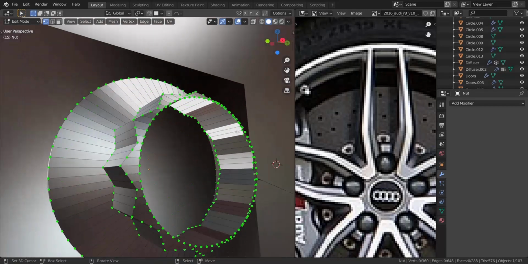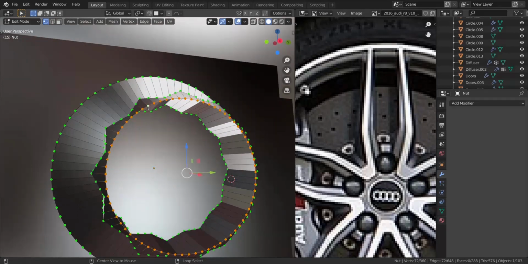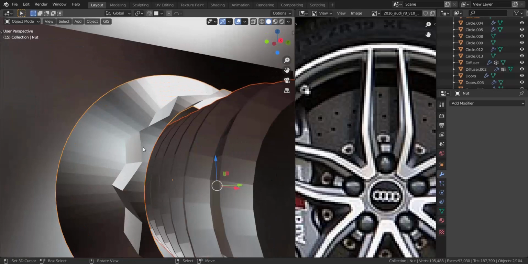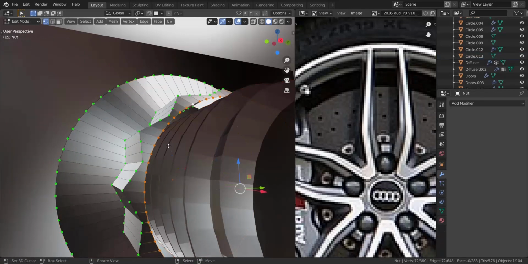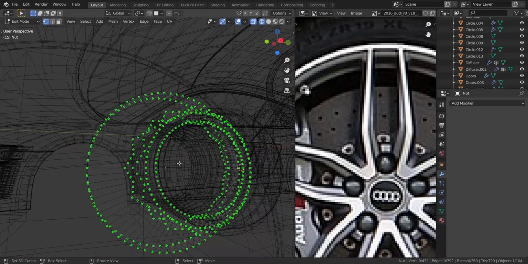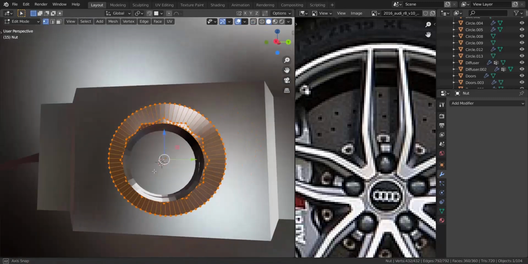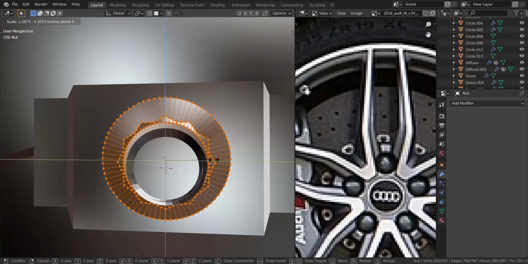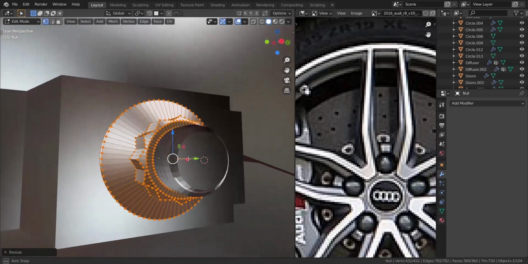And there we go. So I'm going to take this whole face here. Let me bring the other piece back, that is the other thread. And I'm just going to take this now. I'm going to press F and then insert. And I'm going to press X and delete the faces in the middle. Now let's take the whole thing and let's press S and then Shift and X. So we scale it only on the Z and then Y axis. And then scale it out a little bit like so.